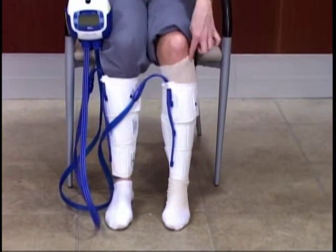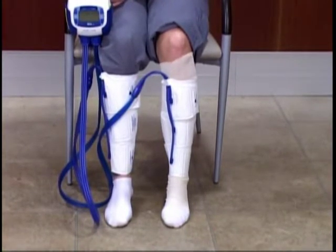My name is Michelle and I'm the orthopedic nurse practitioner. I'm going to talk about prevention, specifically prevention of blood clots. Patients that have joint surgery are at risk for blood clots because of decreased mobility. Any time blood sits on top of itself, there's a risk of a clot forming. If you are a low risk patient for blood clots, we usually use what are called active care devices. These are on the lower part of the leg around the calf, and they gently squeeze every few seconds to squeeze the blood out of the calf so that blood doesn't have a chance to sit on top of itself and form a clot.